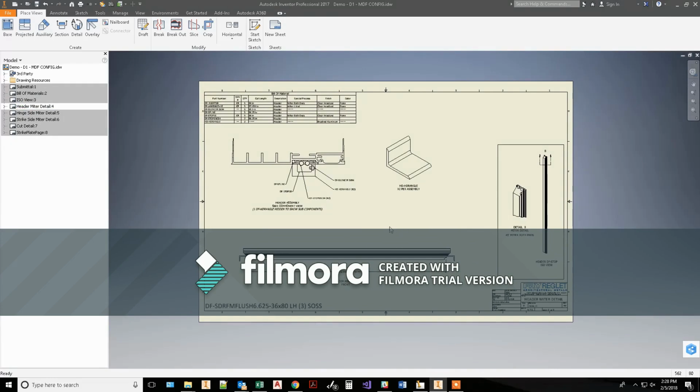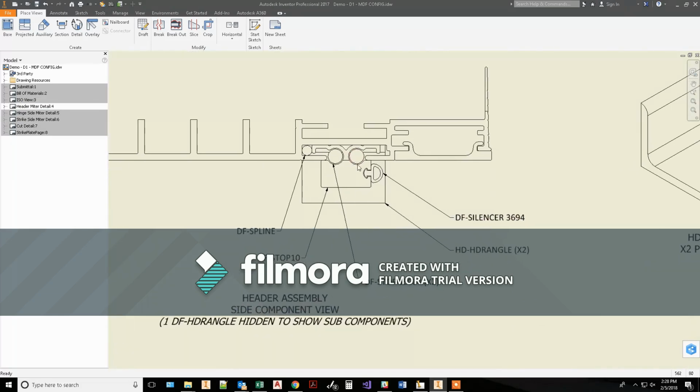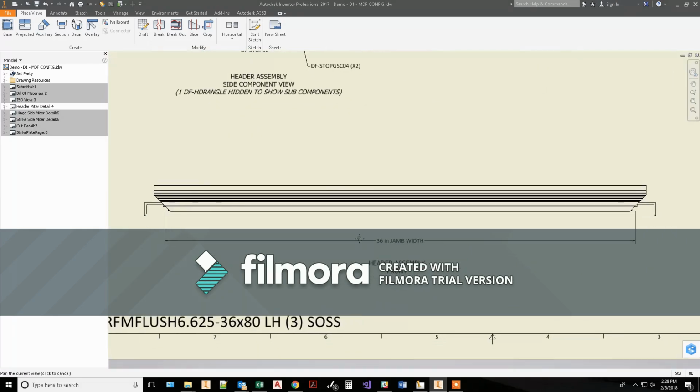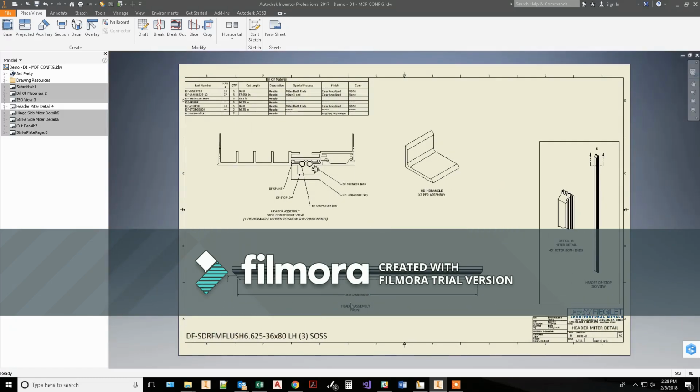This page should include all details needed to make this header. You can see that all the parts have a leader line on them. And down here below, the jamb width is mentioned. The jamb width is always the inside of this miter cut on the header.